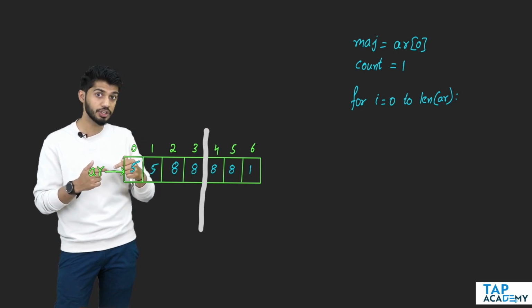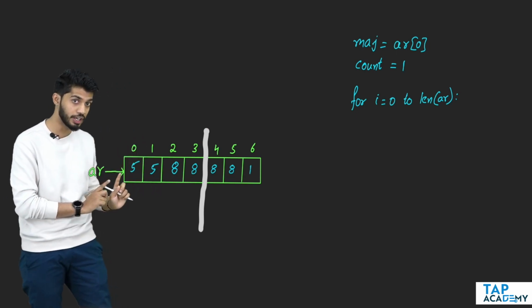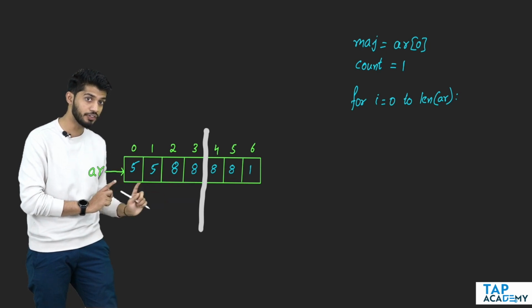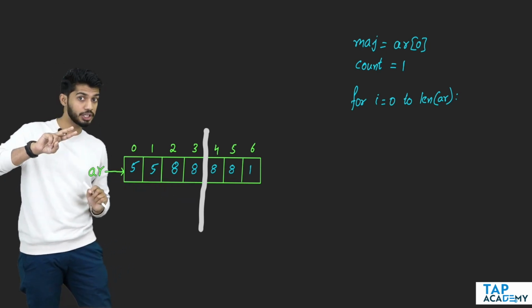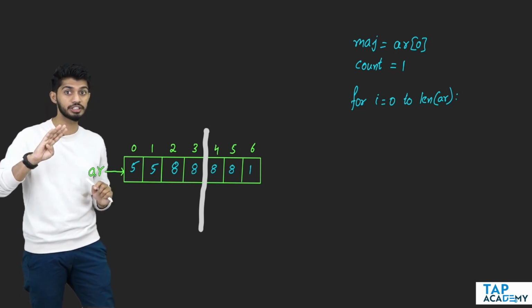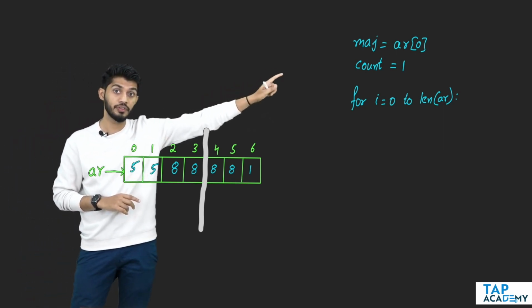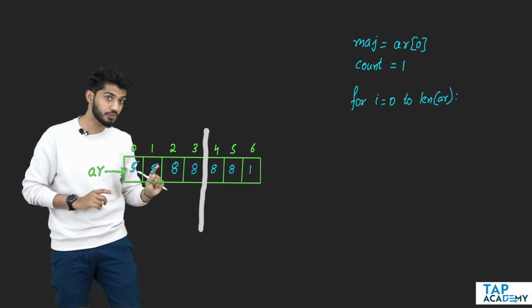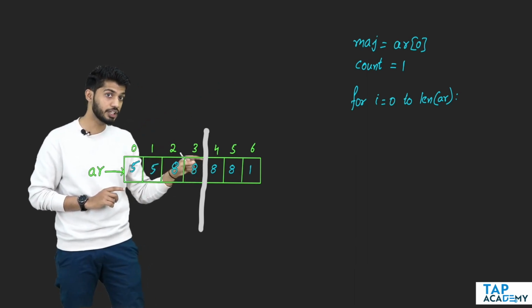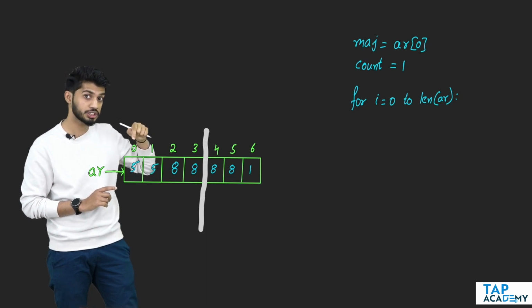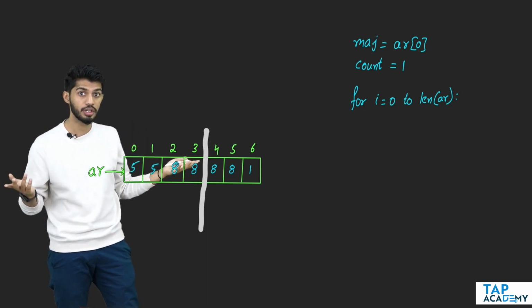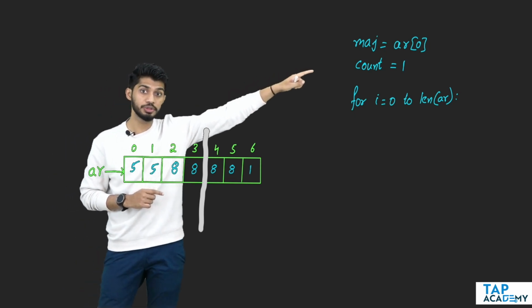Since I reduced the value of count, you can clearly see that when I go from here to here, I would have increased in 2 places and reduced in 2 places. Since I increased twice and reduced twice, it doesn't make any difference. The value remains the same, still 1. Next, when I go over here and check whether this element is equal to the majority, because majority is still 5, no, it is not equal. So the value of count becomes 0.